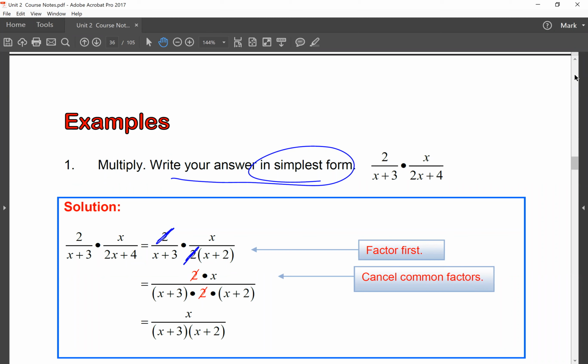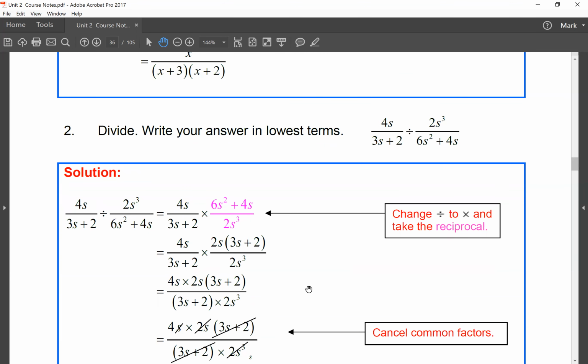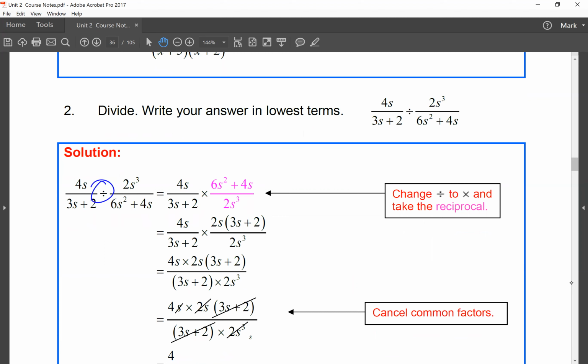And again, like when I was a young student, this would be where I'd lose my marks because I might not always write my answers in simplest form. So number 2, for example, divide, right? Write your answer in lowest terms. Well, same as above, just one thing, we don't actually divide fractions. What you would do is you would multiply it by the reciprocal. So you would flip the second fraction and then do exactly what we just did before. Simplify this, meaning, factor it, cancel out any like terms, and then write down what's left.